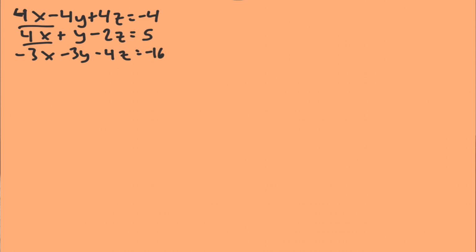So let's look onto the y's. With the y's, we could use those, but I look at the z's. That looks a little bit easier because the first and the third, you don't have to do anything. And then you could use the first and the second and just multiply the second equation by 2. So let's use the first and third first.